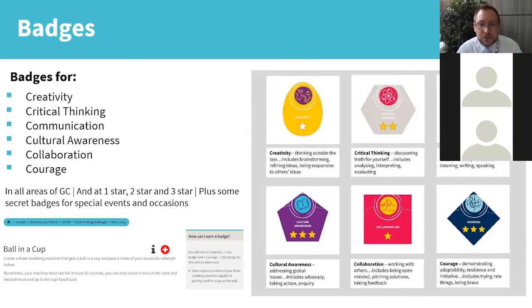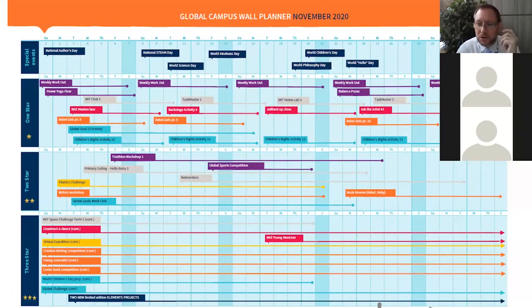So Global Campus Core has been going on a lot longer than Global Campus Junior and has a huge number of activities, events and challenges on it, as you can see from this wall planner just for November. So this is just this month's lot of challenges on Global Campus Core. The purple ones are health and well-being, the grey ones are STEAM, red are the performing arts challenges, orange is the Writer's Corner, blue is the social impact challenges, and yellow are the expeditions.